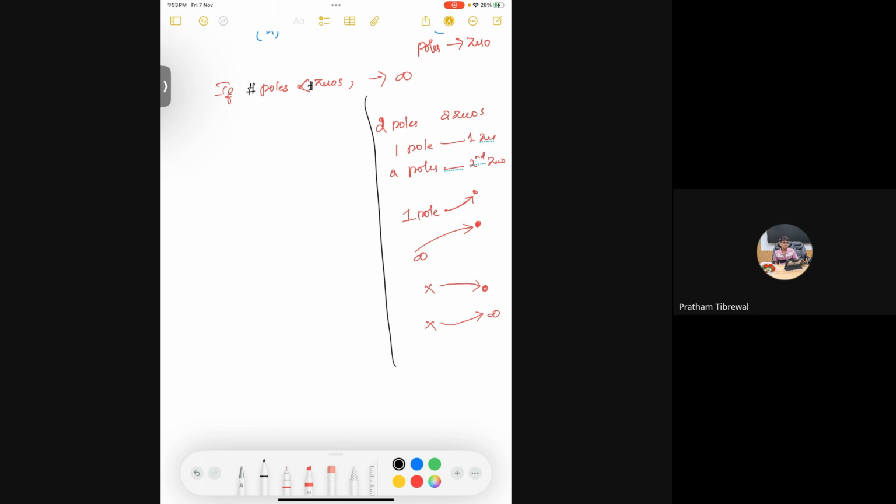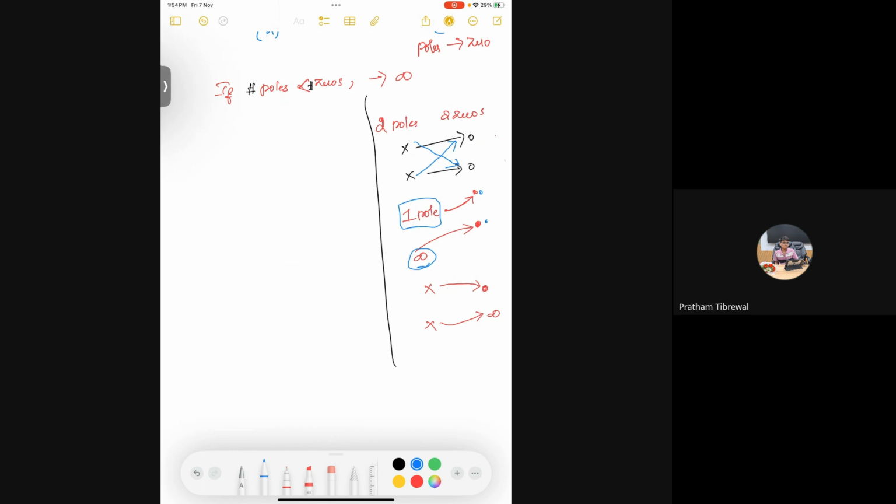If I have an equal number of poles and zeros, for example two poles and two zeros, it can go to anything. It can also be like this. We don't know which one is going to which, but at least it will reach a zero, that I know. But if the poles are less than the zeros, then it will tend to infinity. For the zeros, however many poles are missing, that many root locus branches will come from infinity.